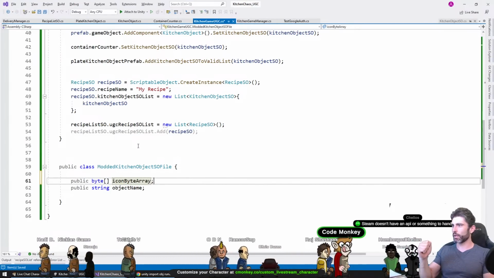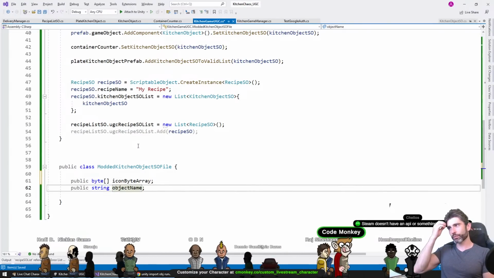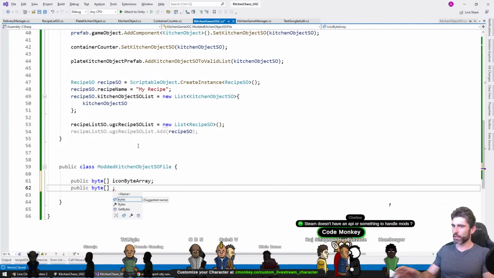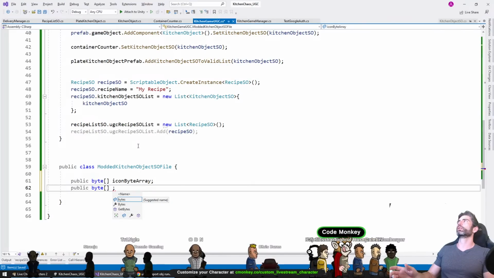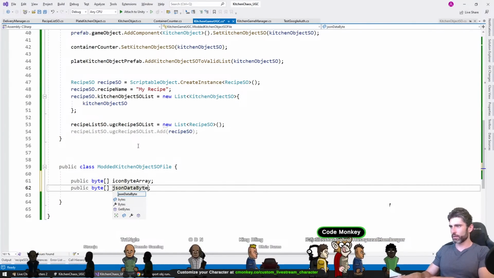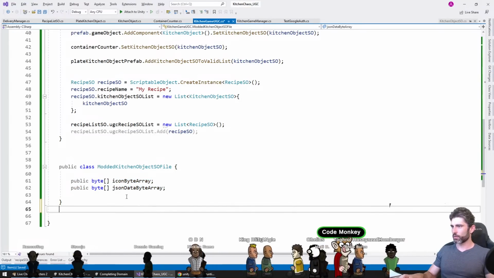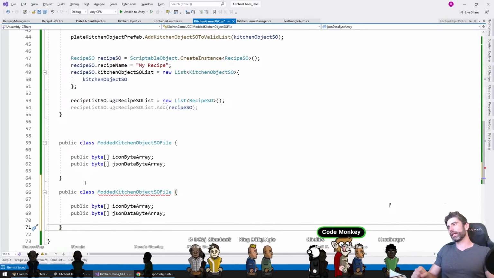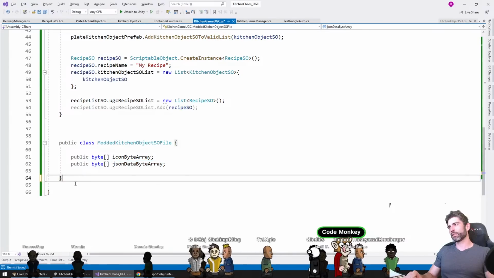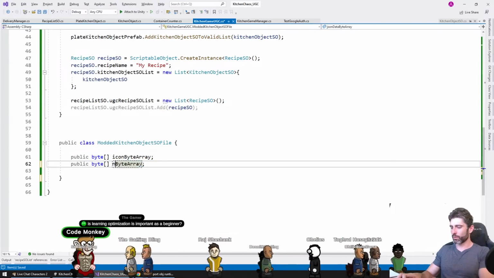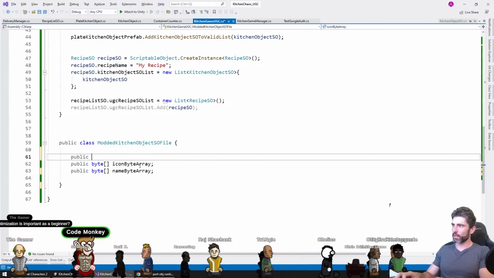Then I'm eventually going to have also one for the object name, so this is also going to be a byte array for the, what do I call it, JSON data, maybe something like this. Do I call it name? Nah. But yeah, it just has a name. So name byte array.